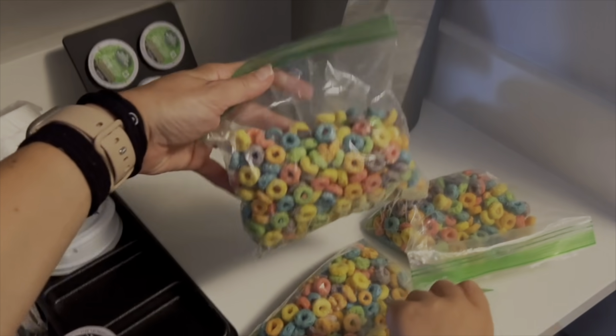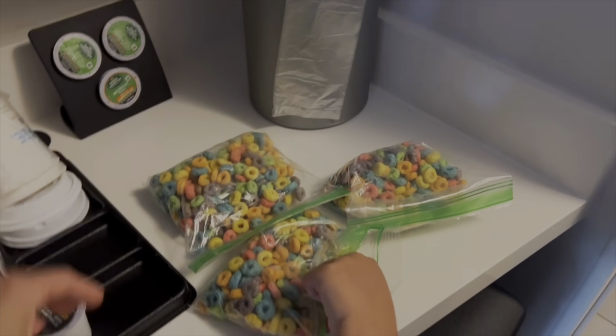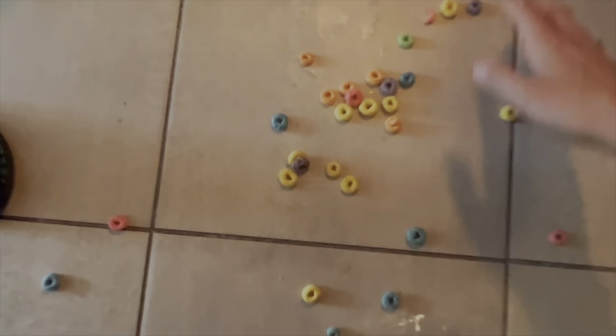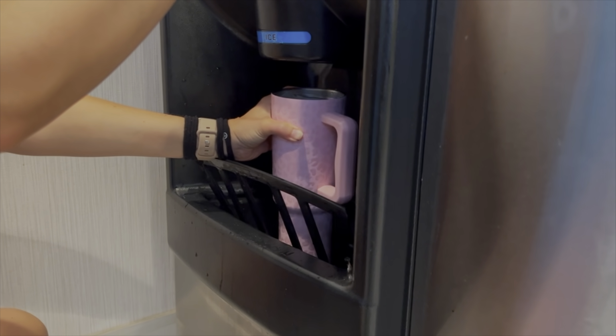So we took our bags from our snack bags that were empty, and we have more cereal for our bags today. Excited? No. And we already spilled it.